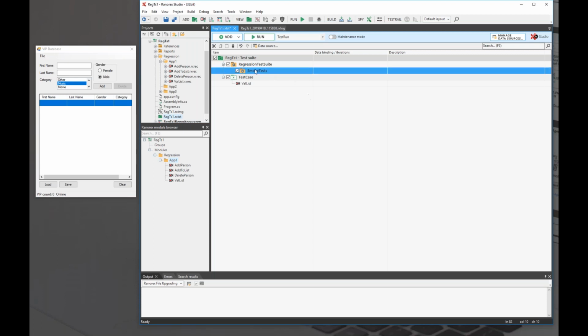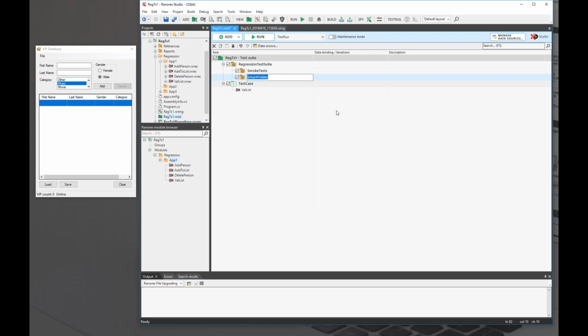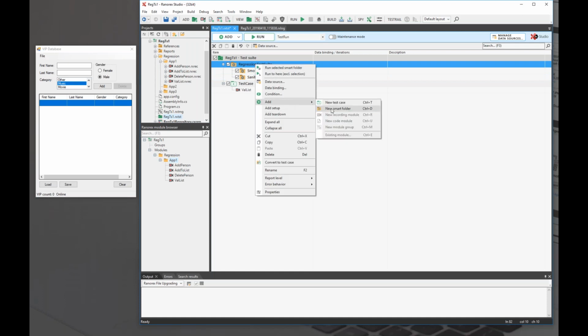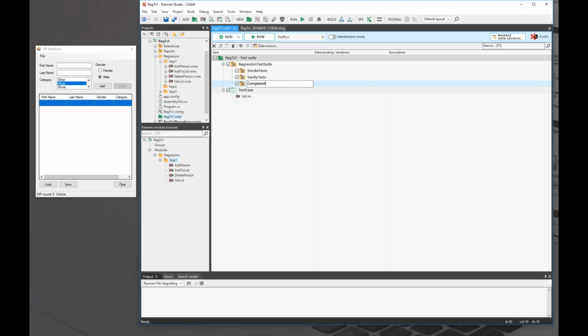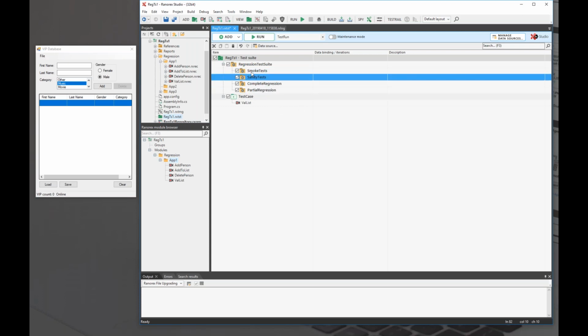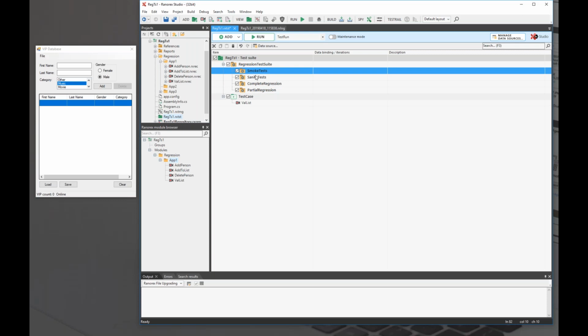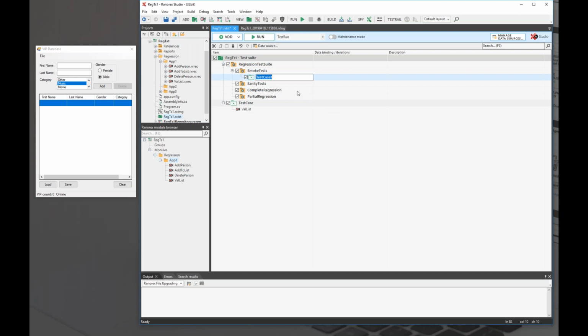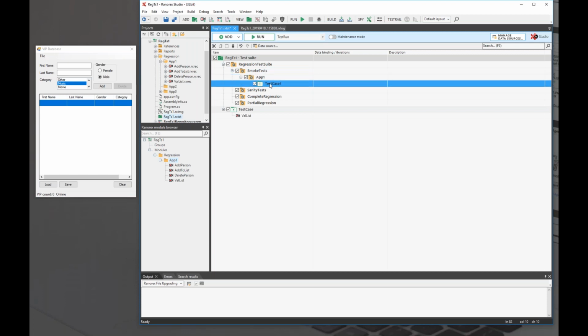Smoke tests, or what did we learn, sanity testing. We have sanity tests, and then I have, let's say, complete regression, and then, take a guess, partial regression. So I'm going to do this, and then each of those smart folders. Now what you can do is create so-called test cases. Actually, let me do another hierarchy here, app 1, and then I can move my test case into my app 1 folder.